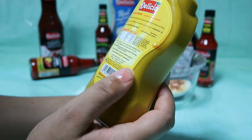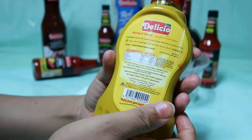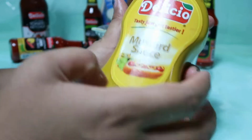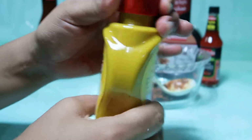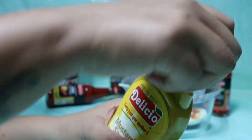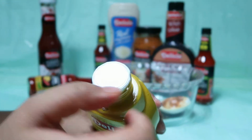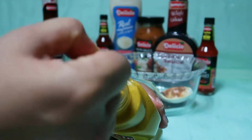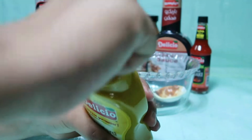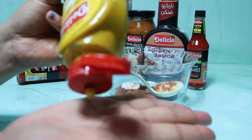What is the pack size? Over here they have mentioned 325 ml. Maybe this is their standard size. In many of the sauces I see this kind of pack sizes. So how you need to open? First, not like this, you need to open the bottle. It is very tight. So there is again a sealing, which is a good sign. Always see the sealings, which are a must, because that indicates the bottle is not opened by anyone.